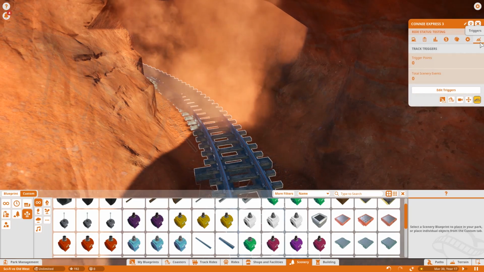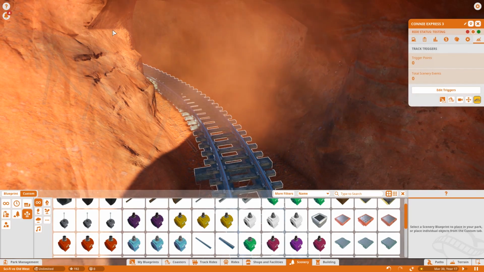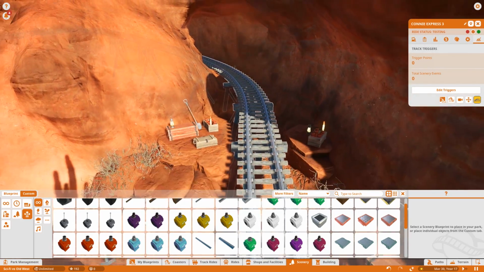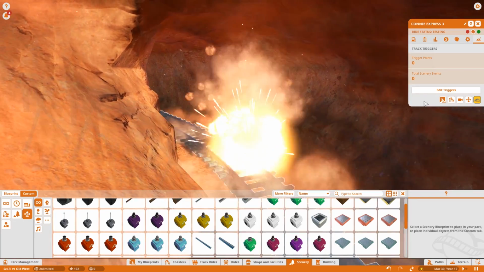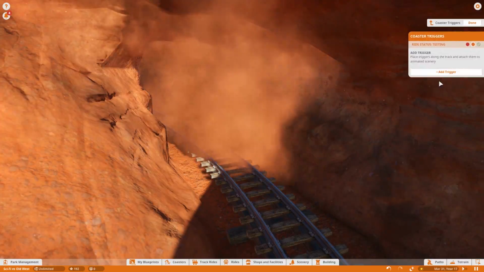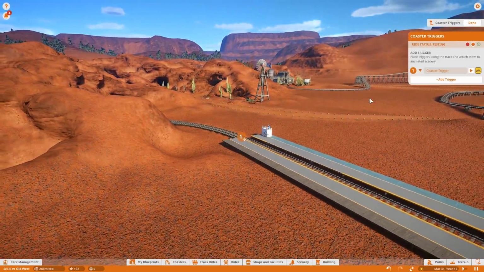So next thing we need to do is add a trigger. So when the train passes by, it almost gives off the impression that this little mining camp is pulling down the plunger and blowing up the little tunnel here. So somehow we got to do this. So edit triggers. Now I've never done this before, but oh, hello.